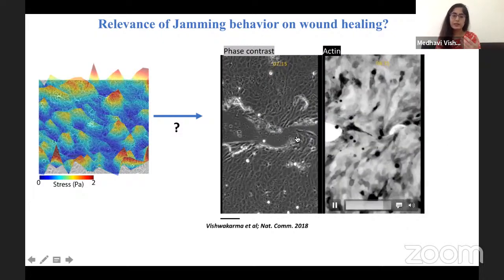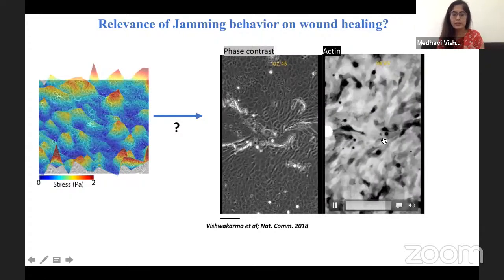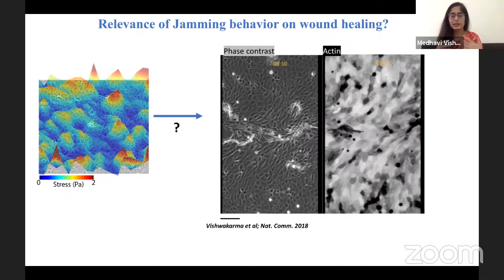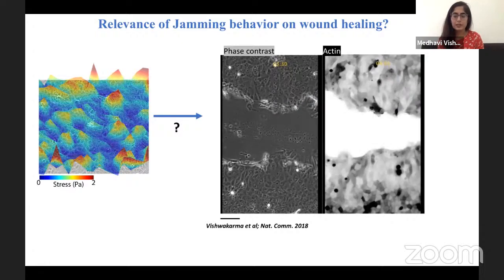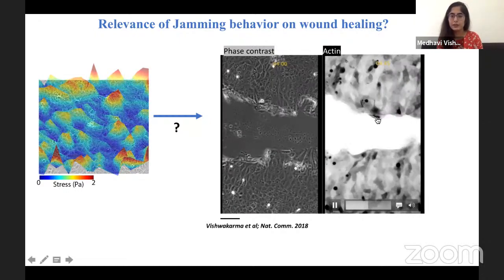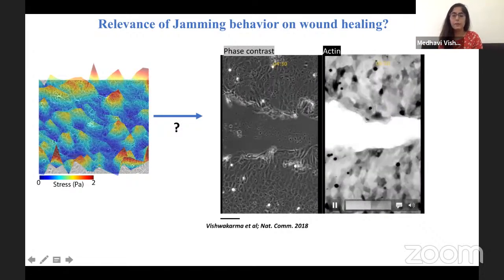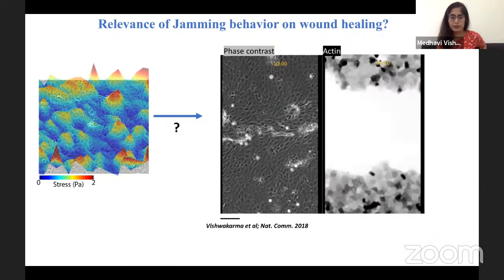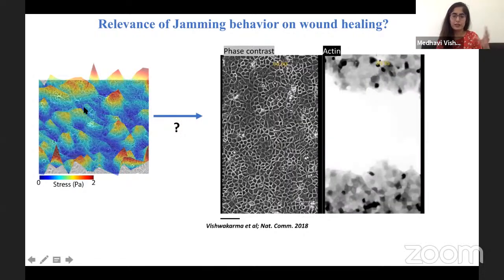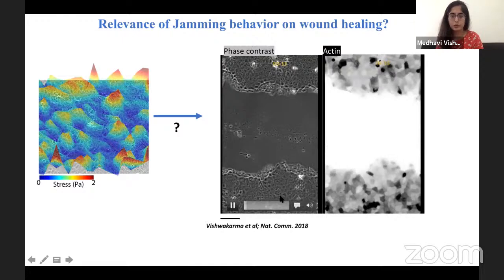So what we asked is whether this unjamming and jamming behavior can affect the formation of leaders, because at that time it was not clear how these leader cells are actually forming. From a uniform monolayer, there's suddenly a wound, and then the cells migrate and some cells become leaders, but it was not clear how the cells become leaders, which cells become leaders, and what the regulation is. If one cell becomes a leader, its neighbors generally do not. So there's a leader-follower behavior that we see, but it was not known how this is controlled and regulated in epithelial wound healing. So we wondered if the jamming behavior, the dynamic heterogeneity inside the monolayer, actually affects this leader-follower dynamics when the cells are suddenly exposed to a wound.